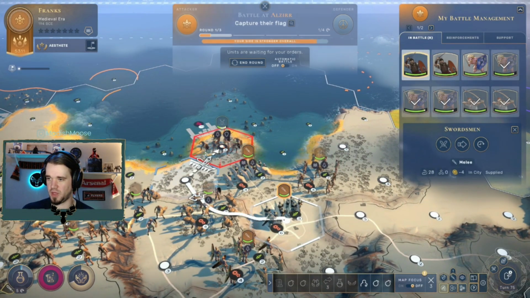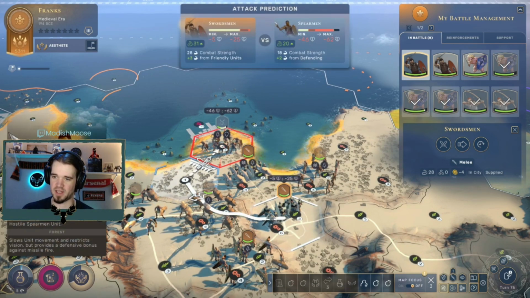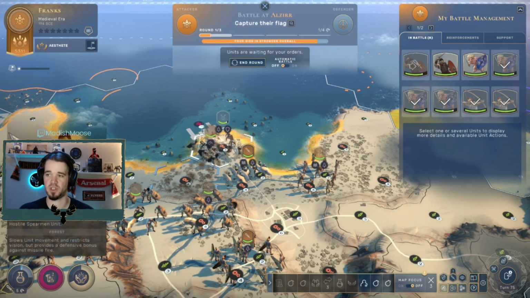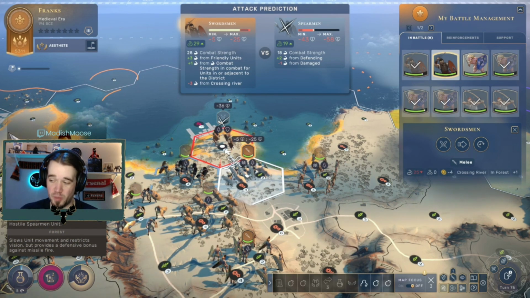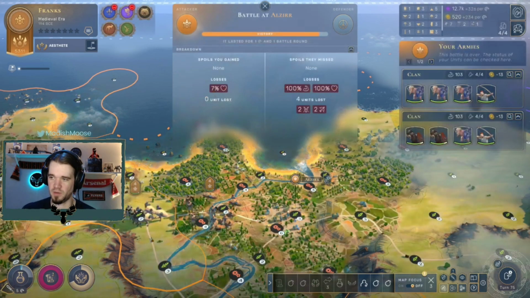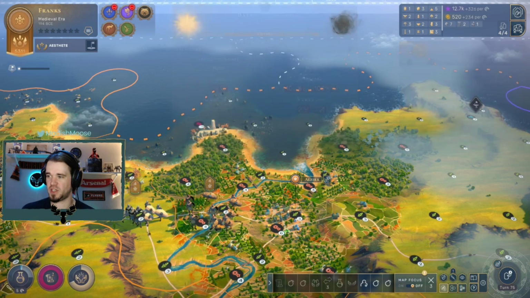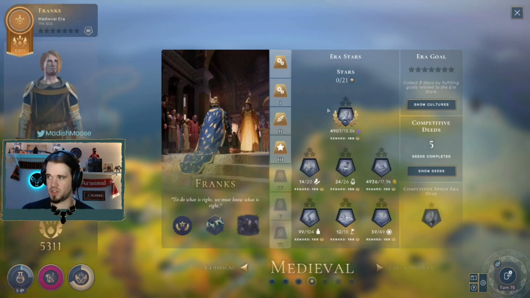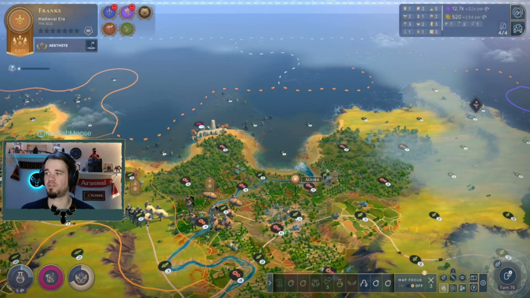Now, we should be able to run this attack first, because that's an optimal fight. I'm not attacking off river, so I want to run that one first. Right, and then I'll run this one to finish them, because it's kind of the worst of the bunch, because we're attacking off. And there we go. Quick win. Quick four units killed. And that will progress us towards our military stars. We need 6 more kills, it looks like, to even get a star for our military stars.